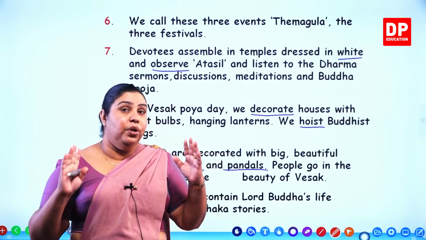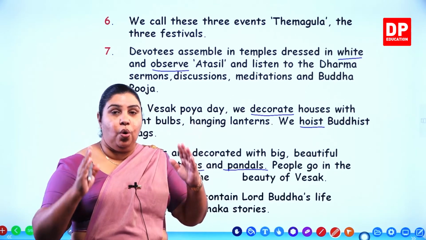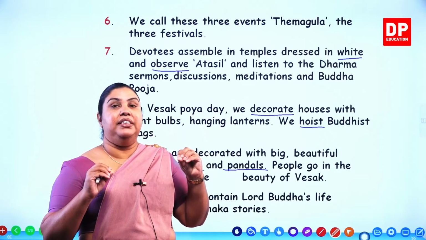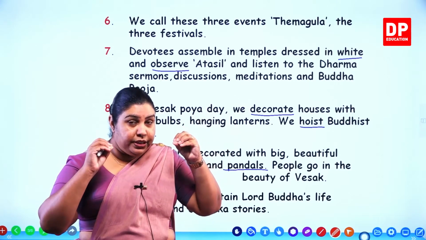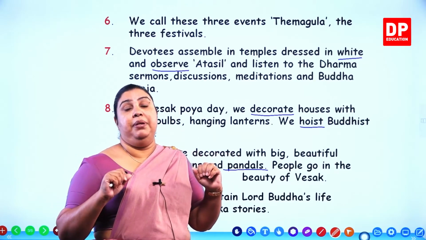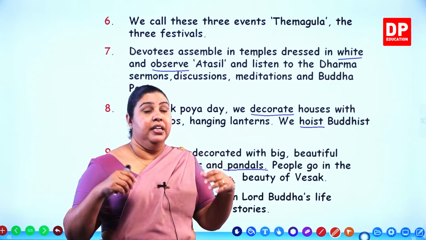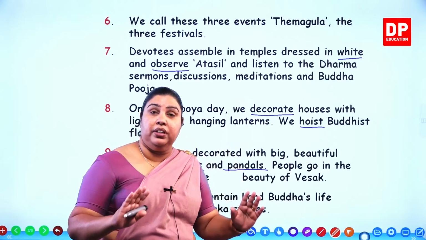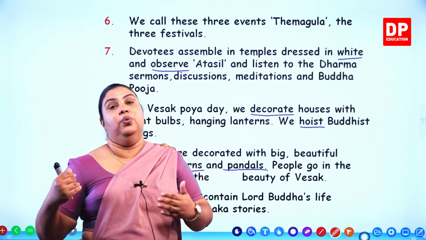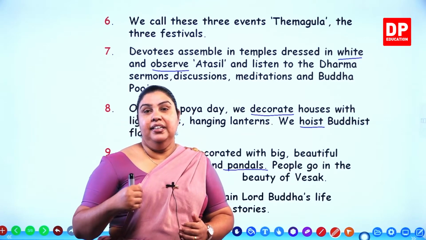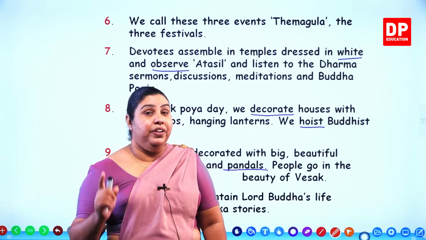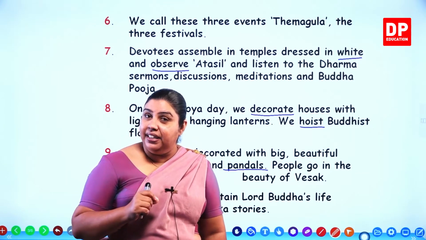But what I want you to know is that you have to organize it in a proper way. First you have to say what Vesak festival is, then on which month we celebrate Vesak. Then you have to say what we celebrate when we celebrate Vesak festival, the 3 important things that happened in Lord Buddha's life. And then you can go accordingly writing the other important things that we do on the Vesak Poya Day. Now we have a little workbook activity to do.